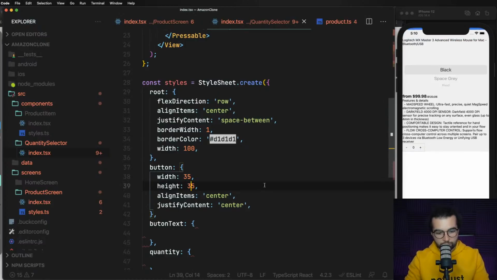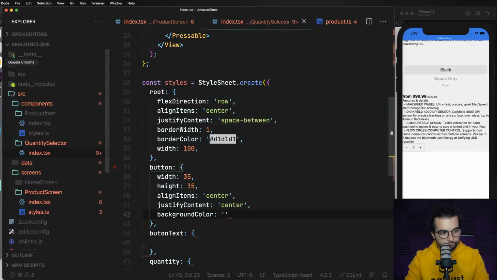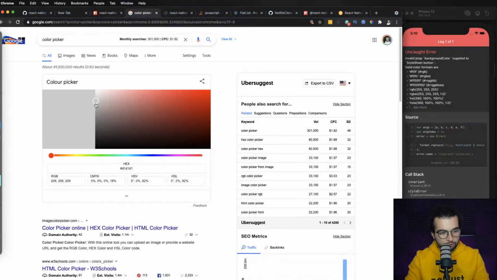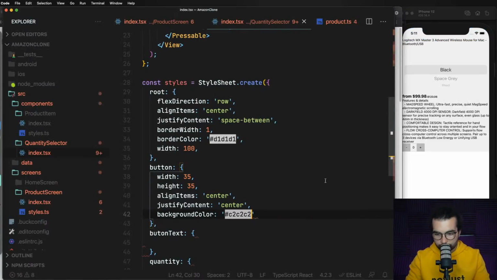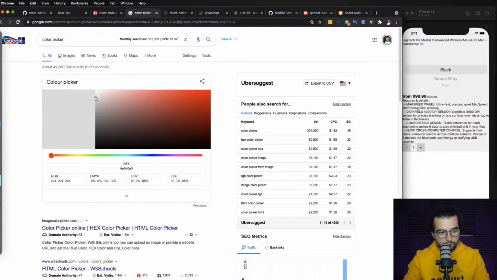Vadim, don't waste a lot of time, please. Background color of the buttons, a darker gray. Too much, I think. Oh, so ugly. I will do it like this, and the border lighter.